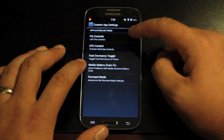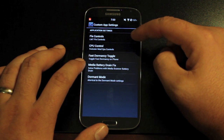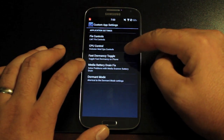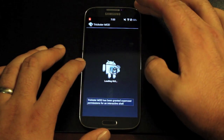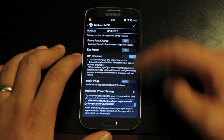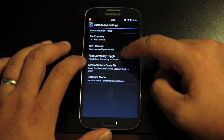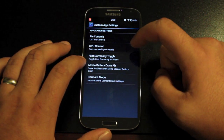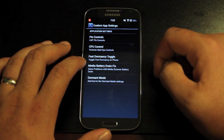You have some custom app settings. So we have Pi controls. These are the same Pi controls from Paranoid Android. CPU controls. There are some governors here in the Trickster mod that you can set to help out with battery. Fast dormancy toggle. If you toggle the fast dormancy on, it can help out with your battery life because it helps your device to go into dormant mode quicker.